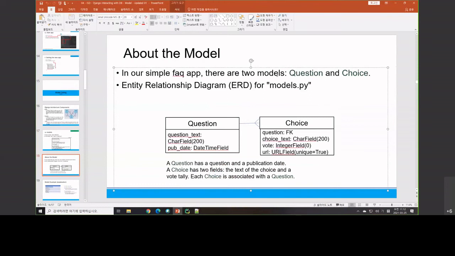In the concept of database, you will have the entity relationship diagram, or we usually say ERD for short.